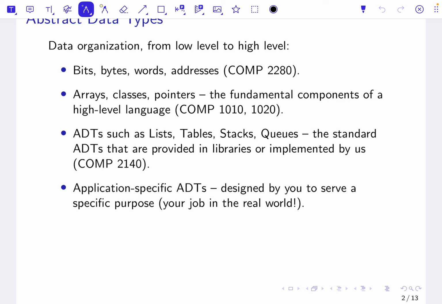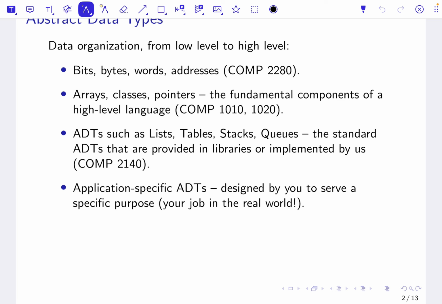In this course, we're going to learn about how they're implemented, which will basically make you really good at using them in the real world, which is the final level of abstraction on this list. You're going to learn about ADTs and how to implement them in this course, and then in your job, you're going to use that knowledge to make applications using ADTs.